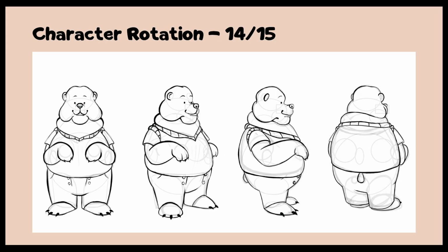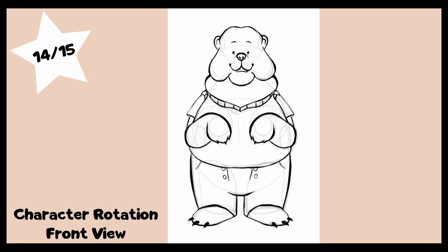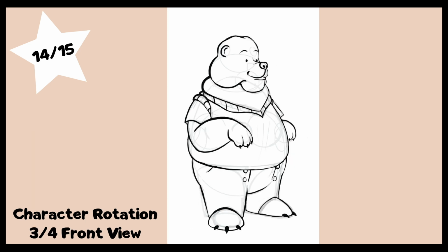I had a lot of fun with the character rotation this year. I got a 14 out of 15, which is very good. I used a lot of shape language to show how round and squishy my character was. He's just a cute little bear. I also made sure to play with my line weight and have this really painterly style. That's not expected, but I just figured it worked well for my character.